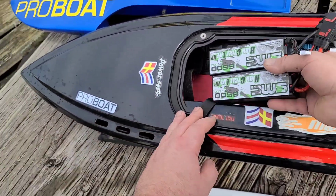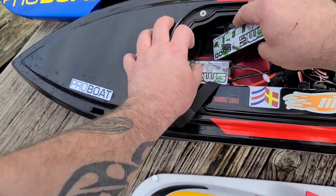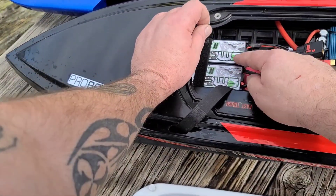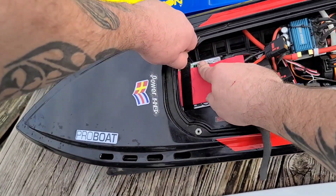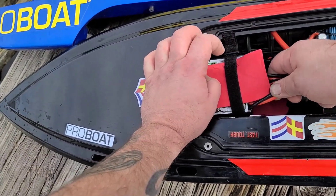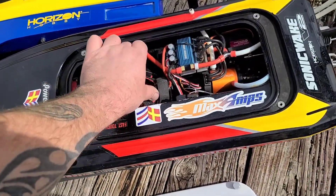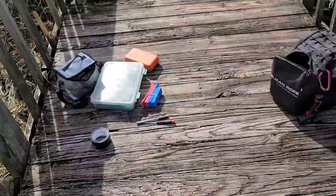Now let's throw 8S on. These batteries are a little bit wider than the actual battery tray so I put a little pad in there to lift the batteries up a little bit and keep them from moving around. It does make the CG a little bit higher, but it actually gives you a better mounting point for your batteries on this V2, and then I put a pad on top so the batteries don't go anywhere — the last thing you want in a boat. We're going to pull these batteries back just a hair because they're heavy. Boat performed pretty good for its first time out.